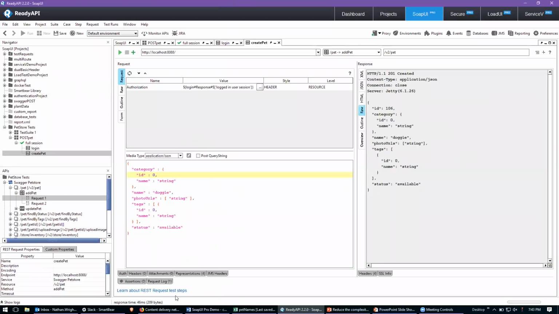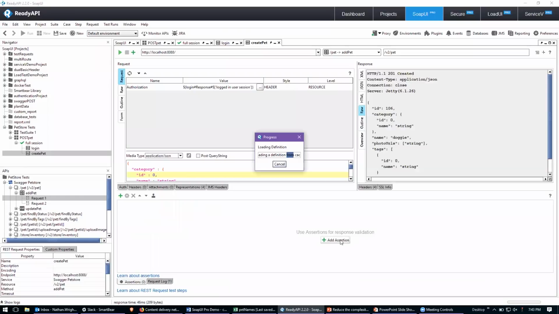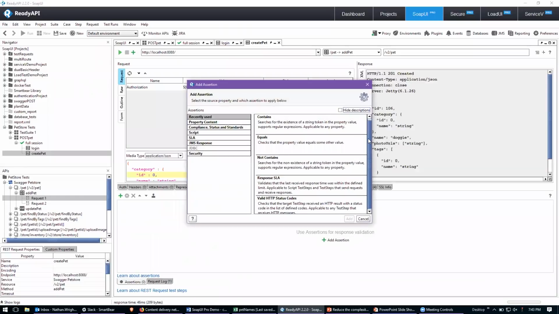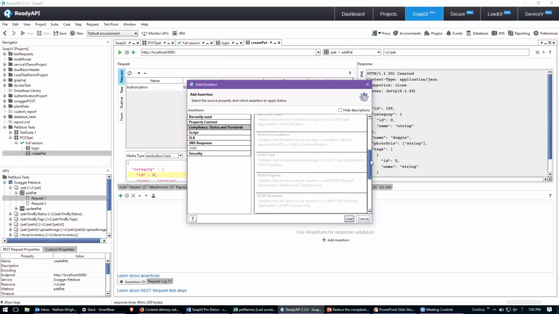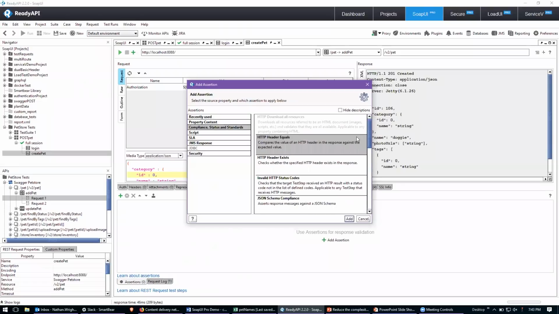Okay. Assertions. So yeah, a couple of ways that we can add assertions within our platform. There's a whole menu, about 30 of these built right into the tool. Things like we spoke about before, contains, JSON path matches, validating things against like a definition file. HTTP header equals, we could input a bunch of different values here. All of these are going to be rolled into the tool right out of the box. So really, really easy to configure.